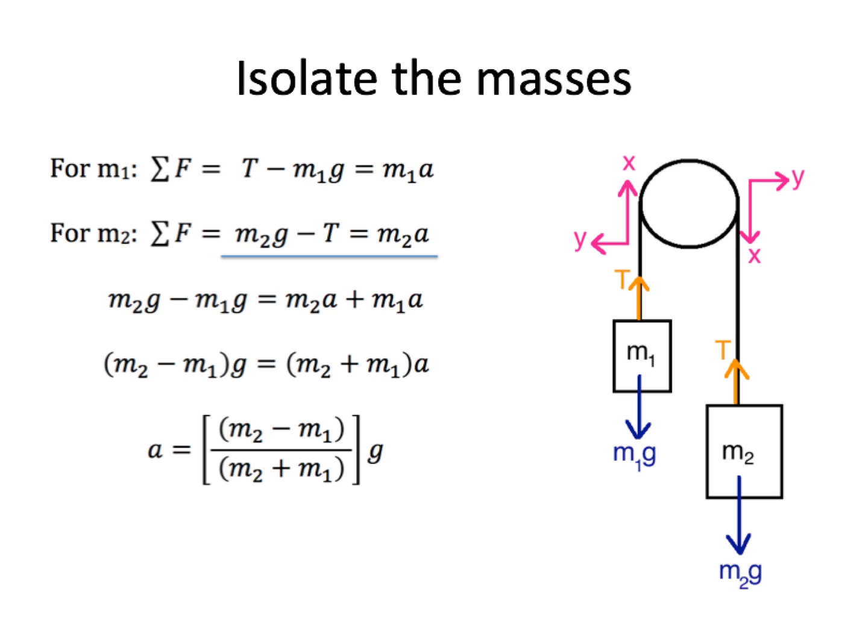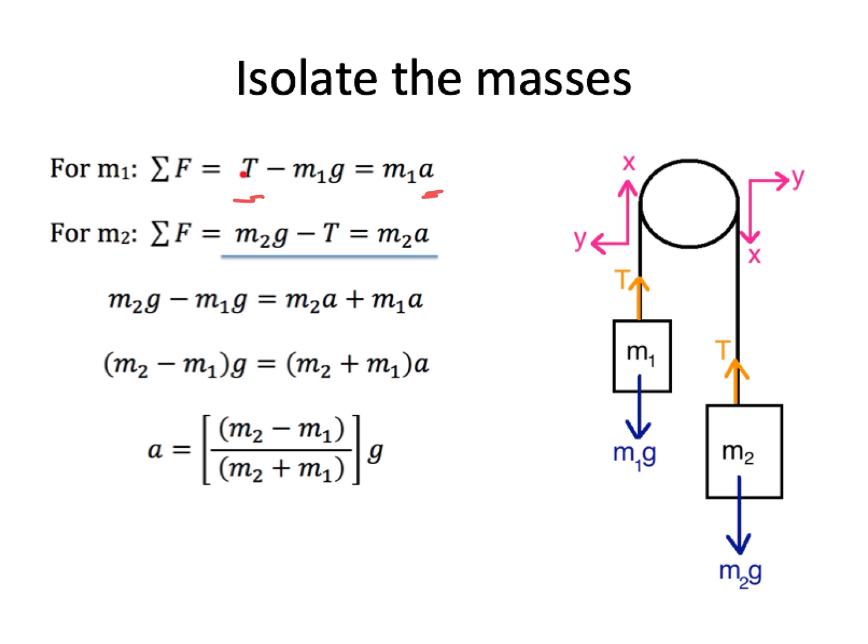Now, I have two equations and two unknowns. I don't know what T is, and I don't know what A is. So how could I solve that? Well, I could solve this equation for T and then plug that into here, and that would eliminate the variable T, which is unknown, and then I could solve for A. But if I look, I've got T in this equation and minus T in the other equation. If I simply add these two equations together, I'll get T minus T, and the T will cancel.